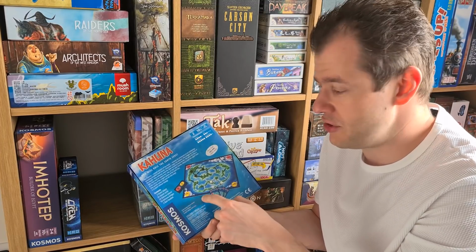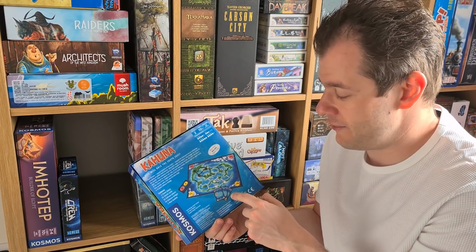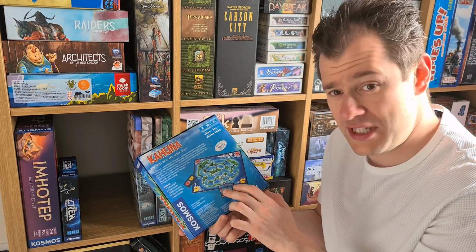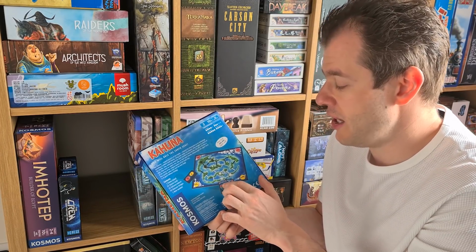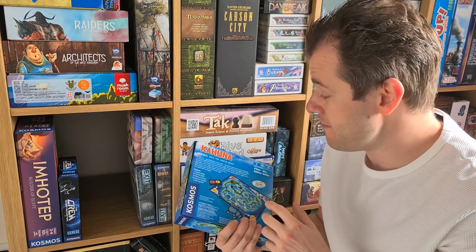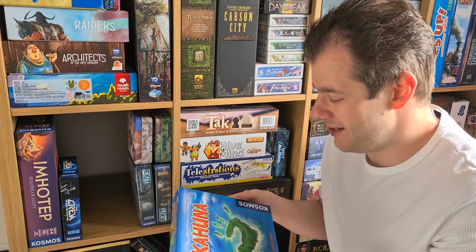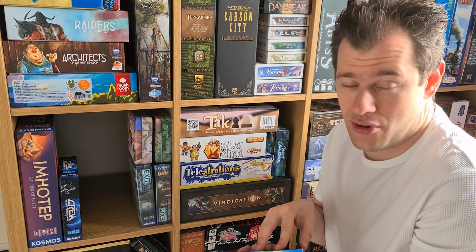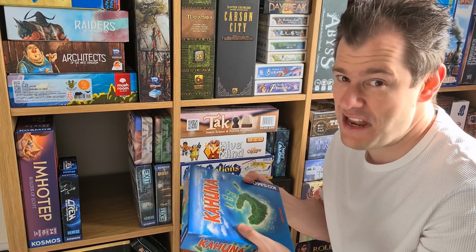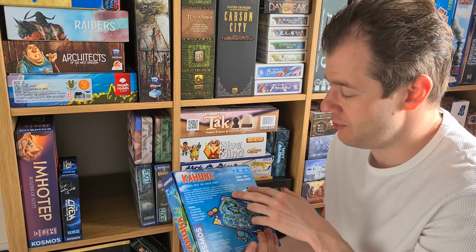You have 3 cards, you draw a card, you play a card, you have a few choices. There is a bit of luck of the draw, but there's limited numbers of cards. I mean, you can tell how many bridges are on there and how many cards are in the deck. And it is very simple, but it can be quite cutthroat. You are actively destroying your opponent's control markers because, after all, you're trying to win with them. So this is definitely an in-your-face two-player game.